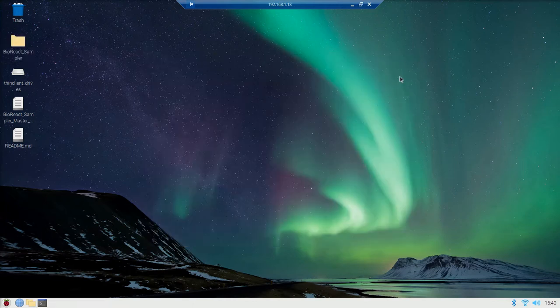Now one more note on the wireless communications. I would recommend installing that VNC server. You can then wirelessly connect from anywhere, not just your local network.